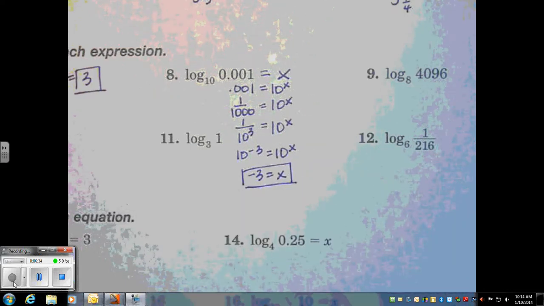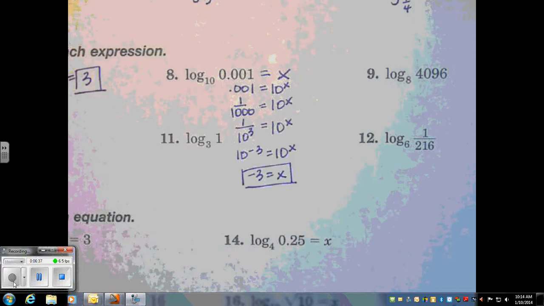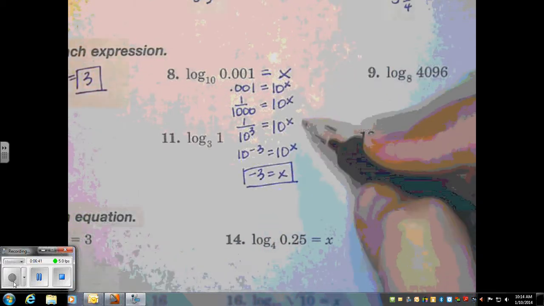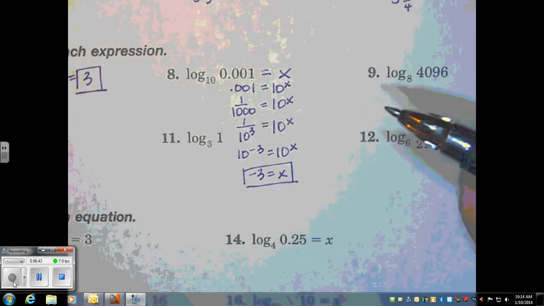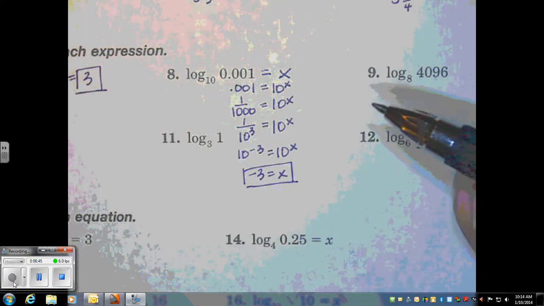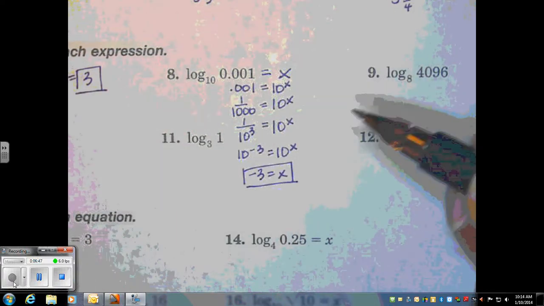Now we're going to do several more so that this one will feel a little bit more natural to you. But does anybody have any questions about how I got from one step to the next? Does everybody see the progression? Okay, you'll be able to do it by yourself here pretty soon, I promise.